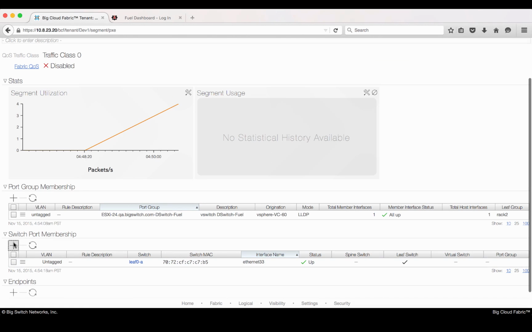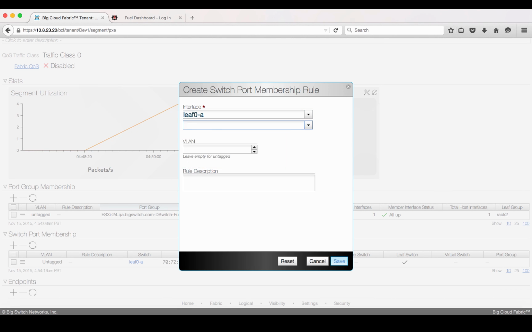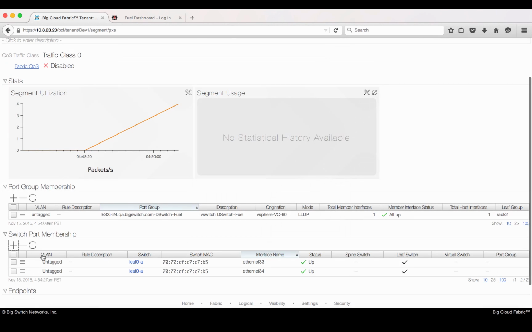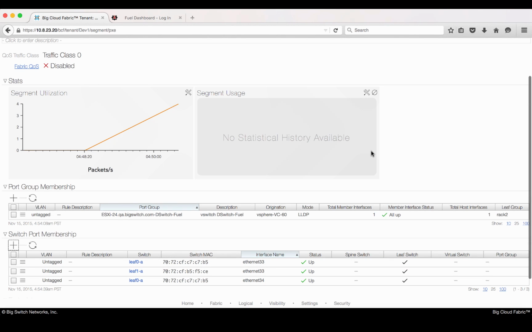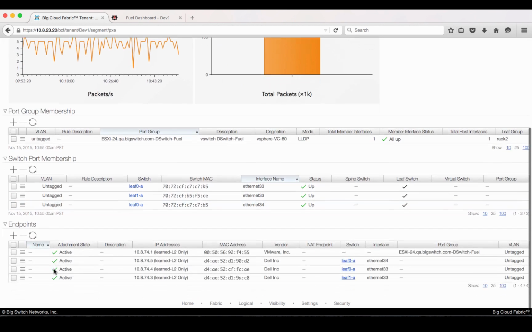If you recall, in the management tenant, we were adding these membership rules using the any keyword. But over here we are being more specific now. Now we can see all those previous host endpoints are appearing under this Dev1 tenant. We are now ready to hand this logical vPOD setup to the Dev1 tenant. Whatever this user performs will be isolated inside this tenant. Dev1 tenant can log into the Fuel Master node, and will be able to start the OpenStack deployment.